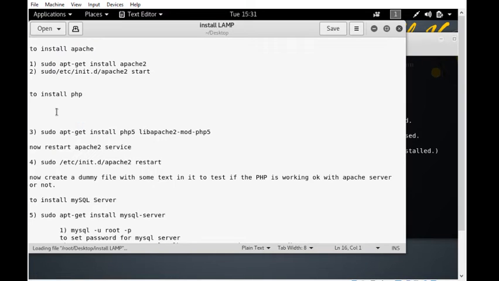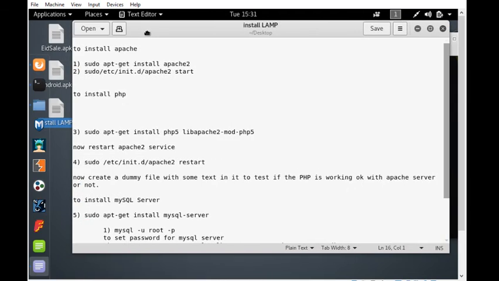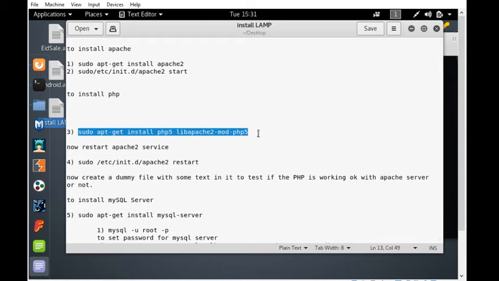Let's open the instructions. We will install PHP 5 on the system.